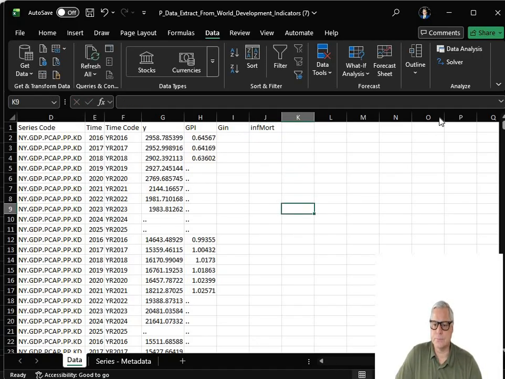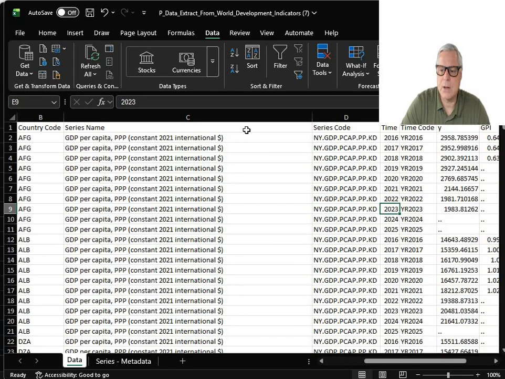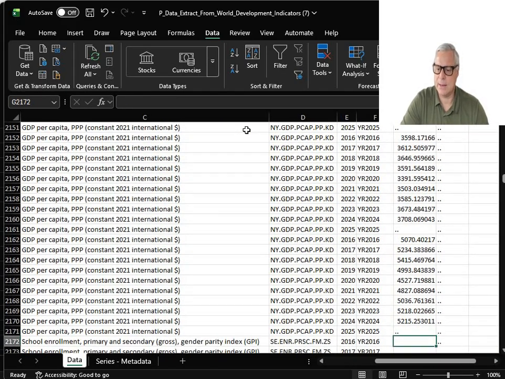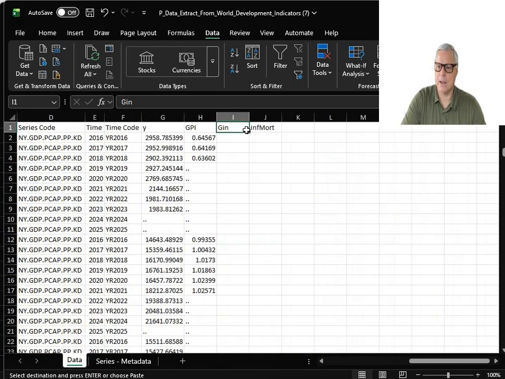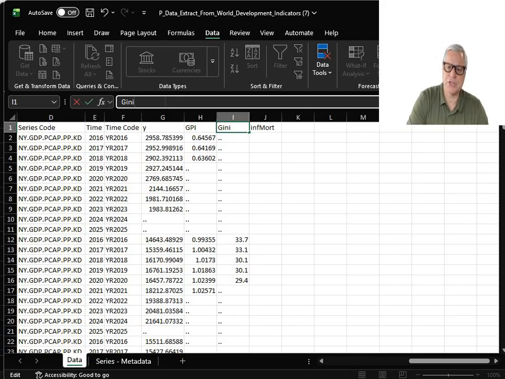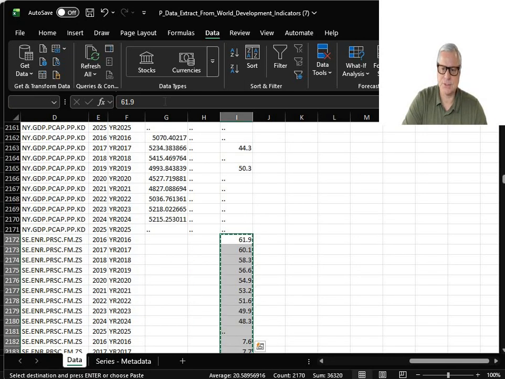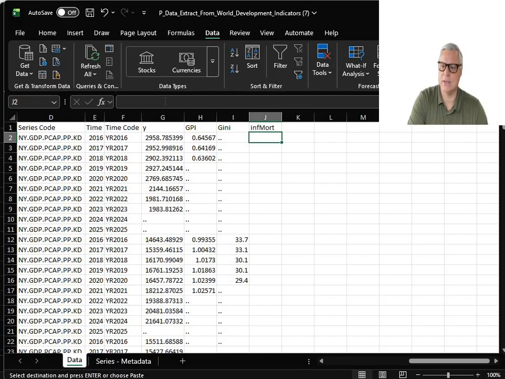So actually I just go up here now. So this is our data, but now look, when we go to Y to the end, you see there is this overshoot because I did not only cut the gender parity index, but also Gini and infant mortality. So I just cut now that overshoot and I paste it again next to GPI, which is the Gini, and now I have one more overshoot, which is the infant mortality, and I cut this and put it again into its designated column.